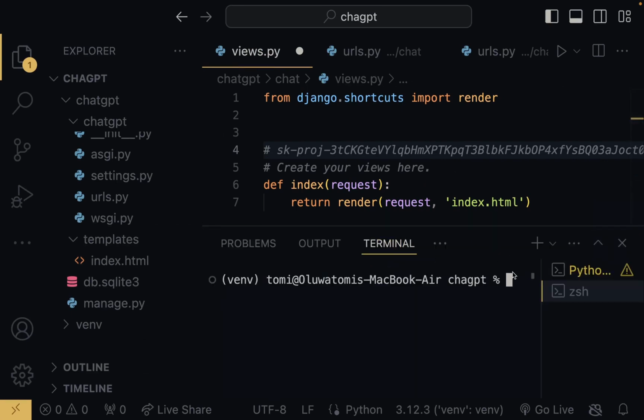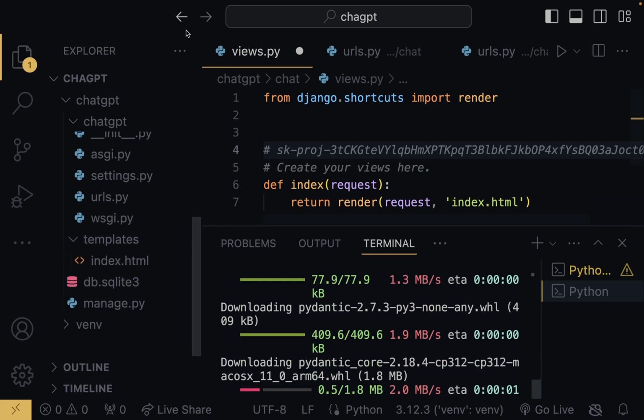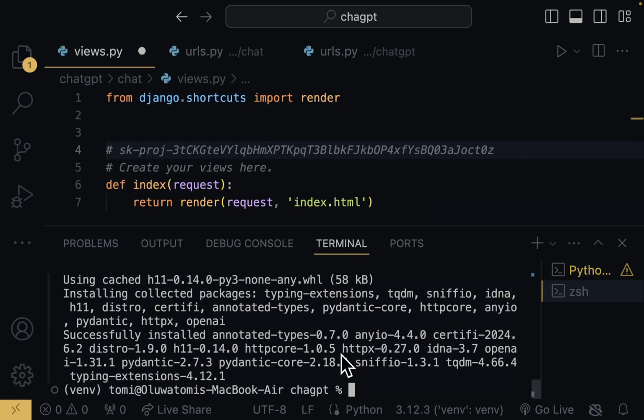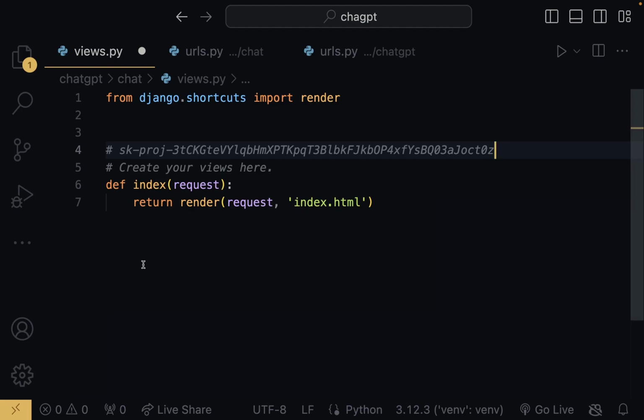Just going to open up a new terminal right here, and automatically it recognizes this virtual environment. And what I'm going to do is to just say pip3 install OpenAI. Now this is going to download everything we need, and it's going to install OpenAI. Let me just close this tab so you can see this properly. Good. Now we have OpenAI installed. Now we can use OpenAI in this project, right? Now we can come back and just switch here and then close the tab.